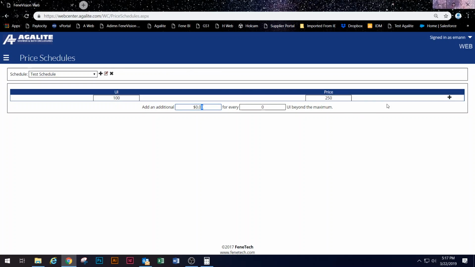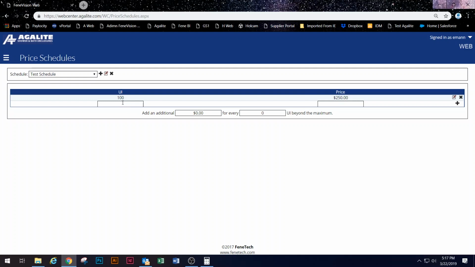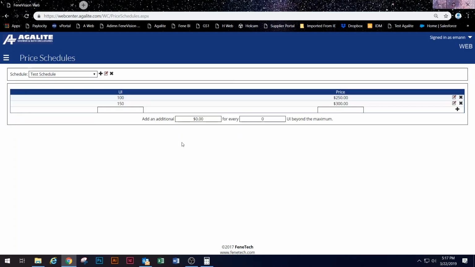And add. Let's say I want to do this in increments of 50. So I'll do that, and I'll do that, and I can keep going. You can even vary it a little bit. If I want to do 175 and 325, I can do that.